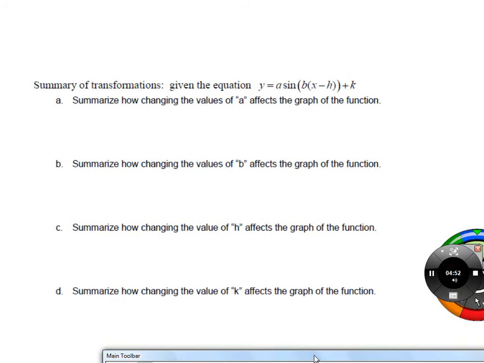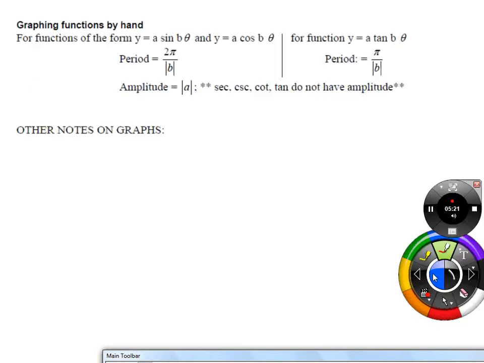All right, really quick in your groups. You don't have to write this down if you don't want to. What I do need is for you to know them. I want you guys to take 1 to 2 minutes and make sure that everybody in your group knows how A affects the graph, how B affects the graph, how H affects the graph, and how K affects the graph. So right now, talk with everyone in your group and make sure they understand from the past or from the investigation what those values do to the transformations. And here we go.